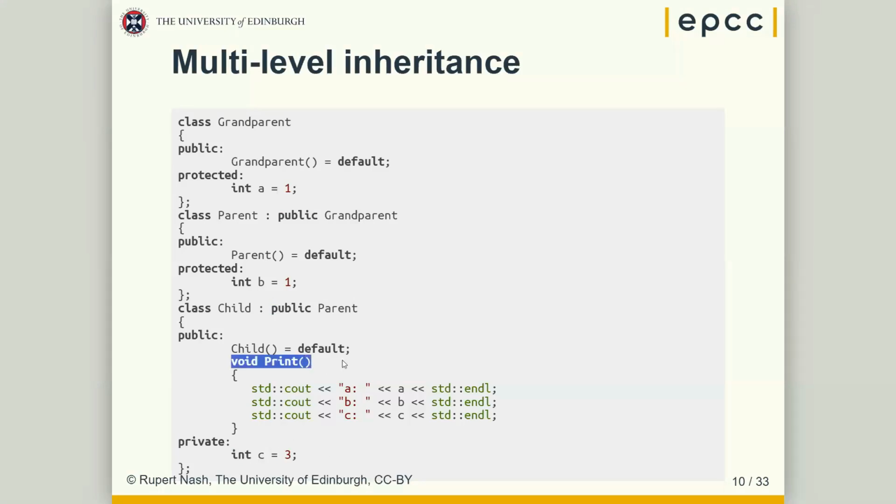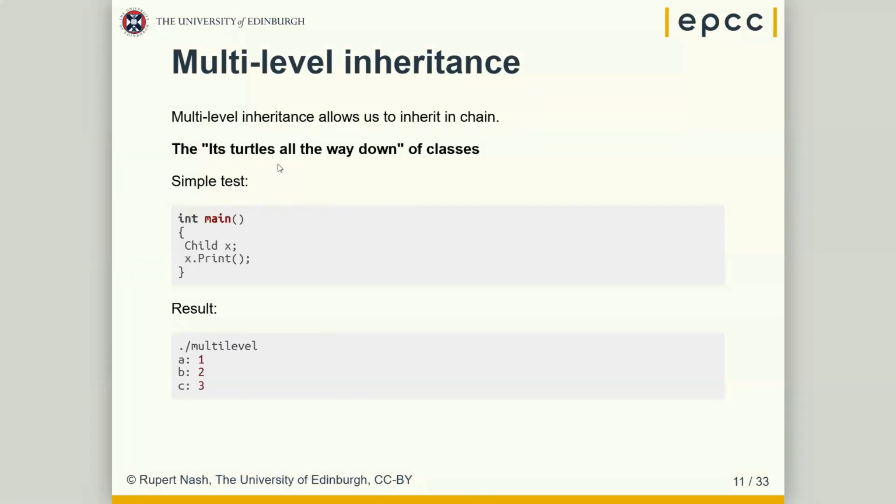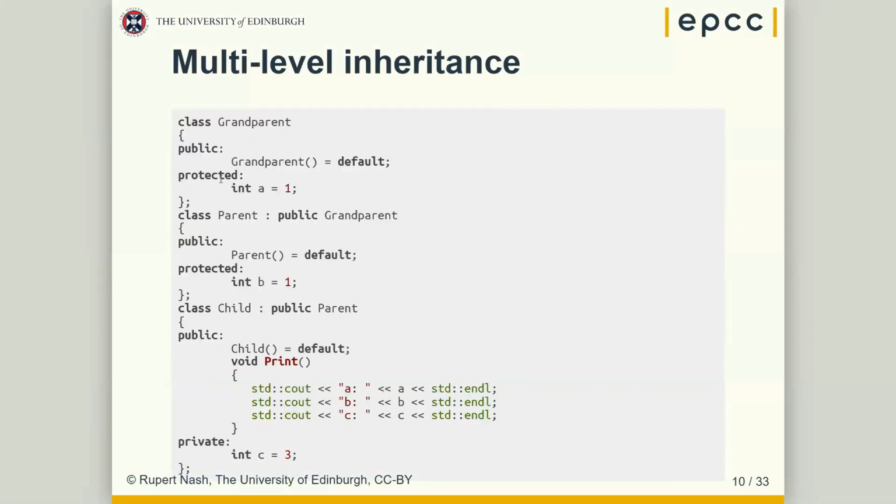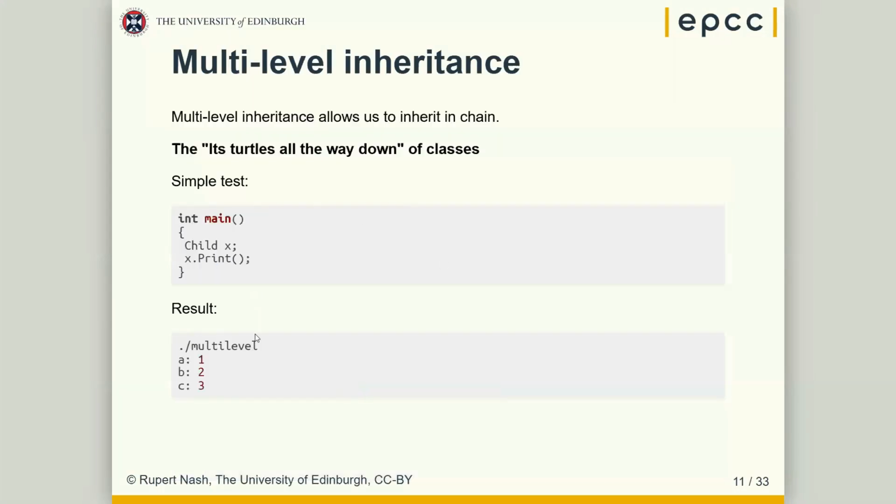Again, we have a little print functionality that allows us to print everything that's public, and we have our constructor, which is public. So I should be able to print all three of these because I have inherited through everything that was protected came in as protected further down. So this has now got a protected A and a protected B. So therefore, when child inherits it publicly, it gets a protected A and a protected B. And I can print this, and therefore my child, because that's all I've done, I've not changed this example at all. My child is still just calling a print function, but now has 3 things it prints.